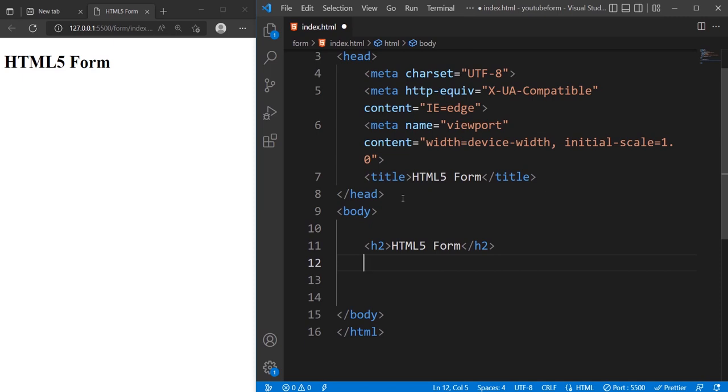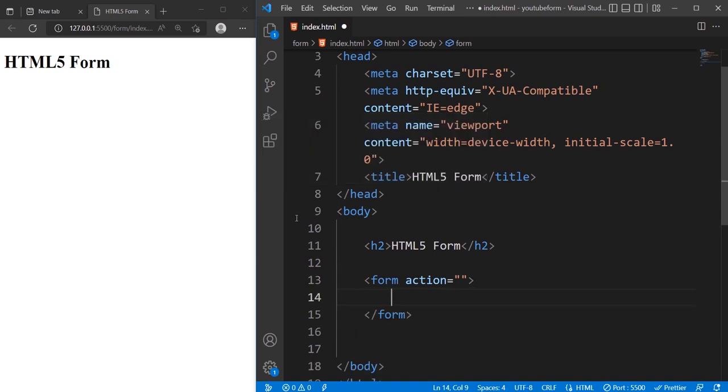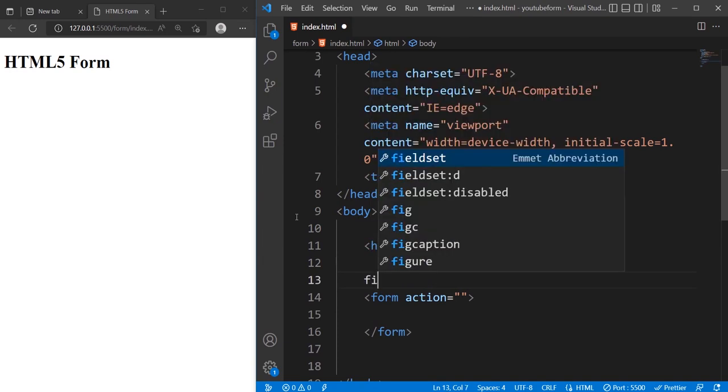But I'm not building a project, and you need to be aware of this. So don't expect a project in this very tutorial. If I'm going to build a project on form, it will be after I've done something that you are supposed to have. All right, to start with this, let's go to fieldset. It's supposed to start with form like this, but I'm not going to do that. So let me start with fieldset.